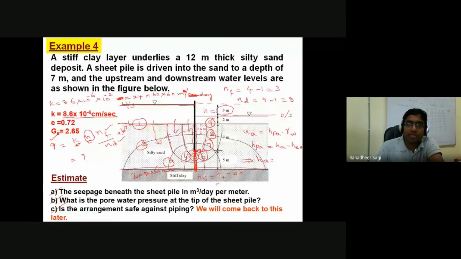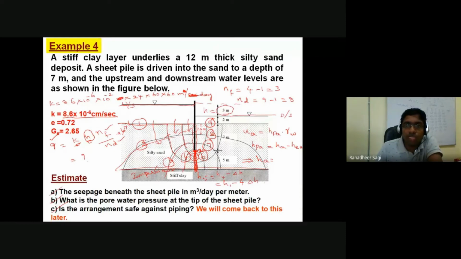Or this can also be written as total head corresponding to the first equipotential line minus the number of potential drops from the first equipotential line to the fifth equipotential line. From the first to the second equipotential line is 1 drop, second drop, third drop, and this is the fourth drop. So the expression I can also write as 4 times delta H. Four times I have a decrease of delta H in total head. That's what it means. So I can simply write it as H1.